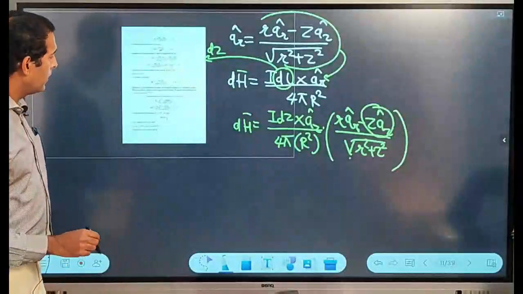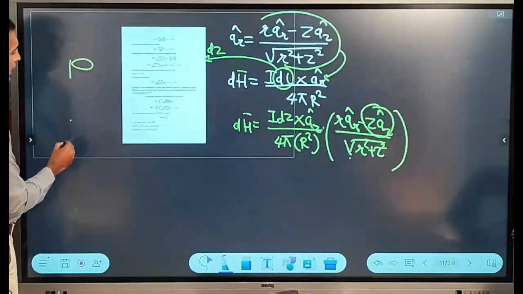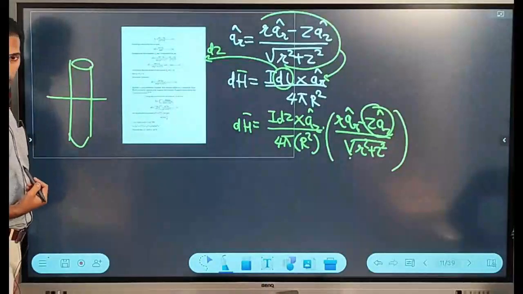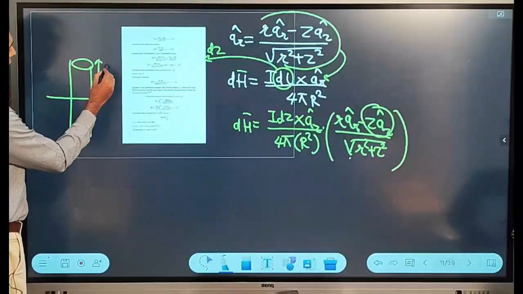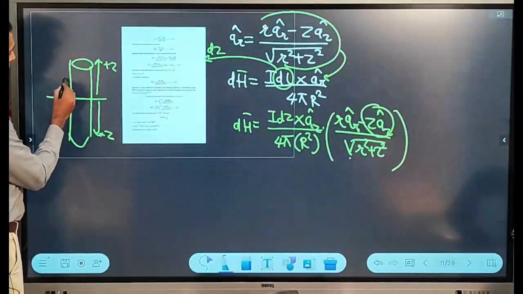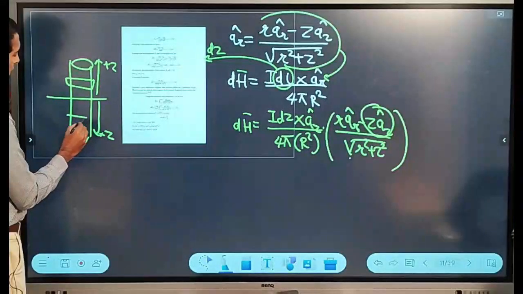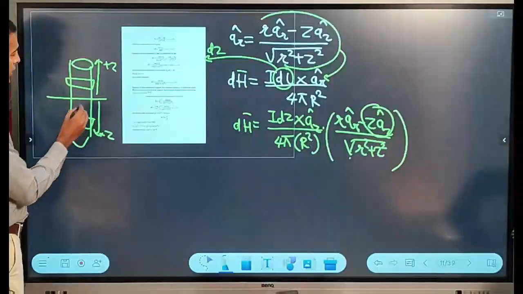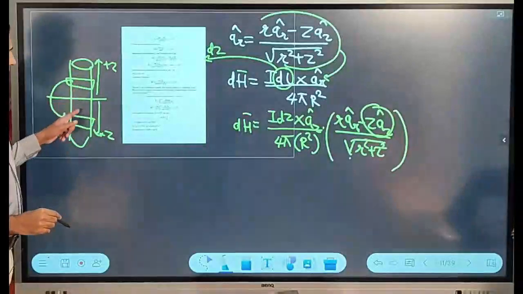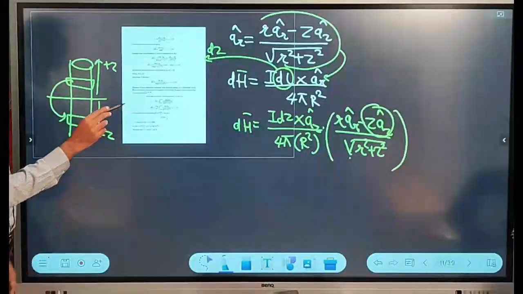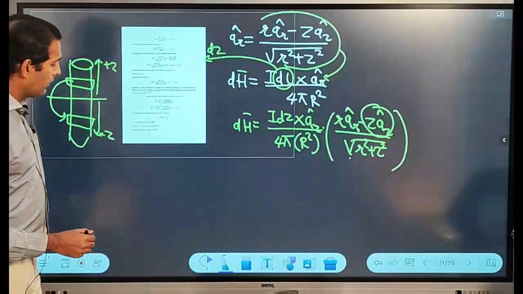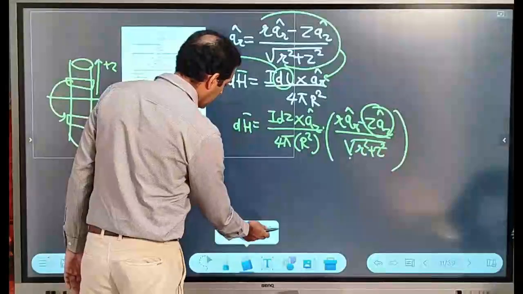Now there is one more rule of a conductor. If we consider a conductor which is equally distributed on two sides, say one at positive z and another at negative z, here we have positive charge and here we will have equal and opposite negative charge. So the z component of this current will cancel each other. So only that numerator z term we can keep as 0. So what will we get here?